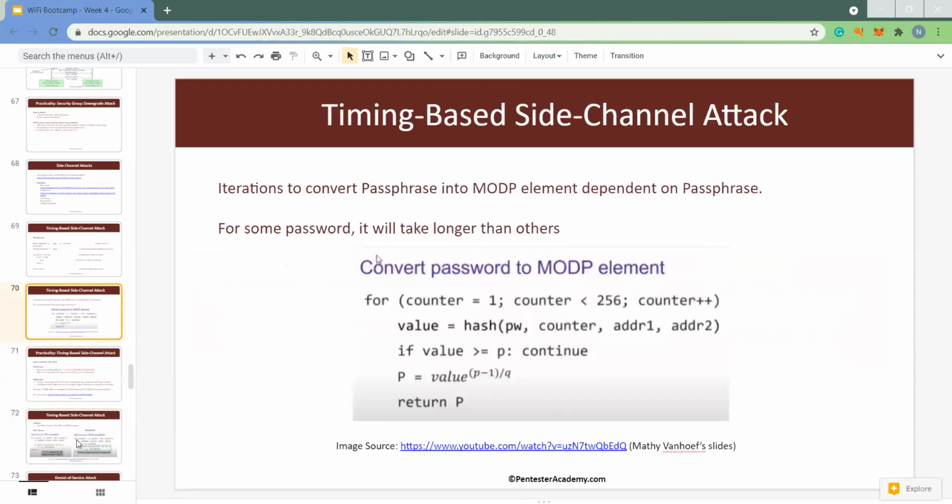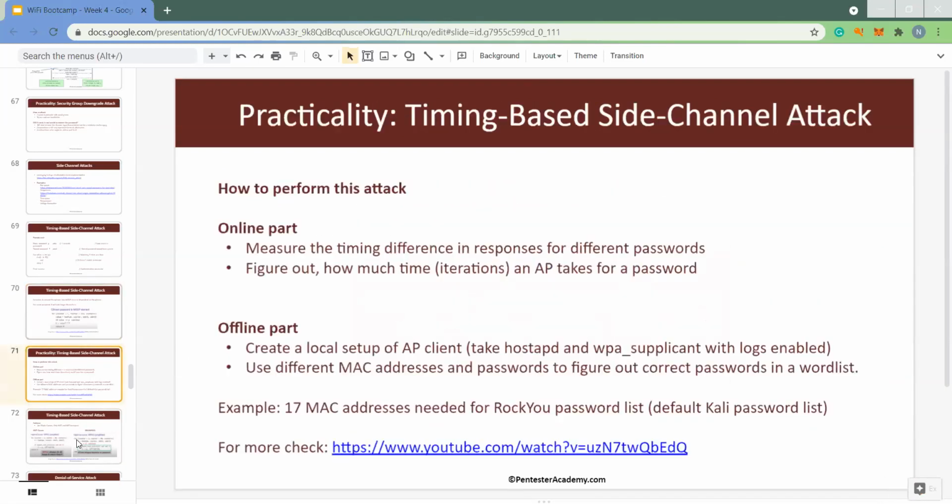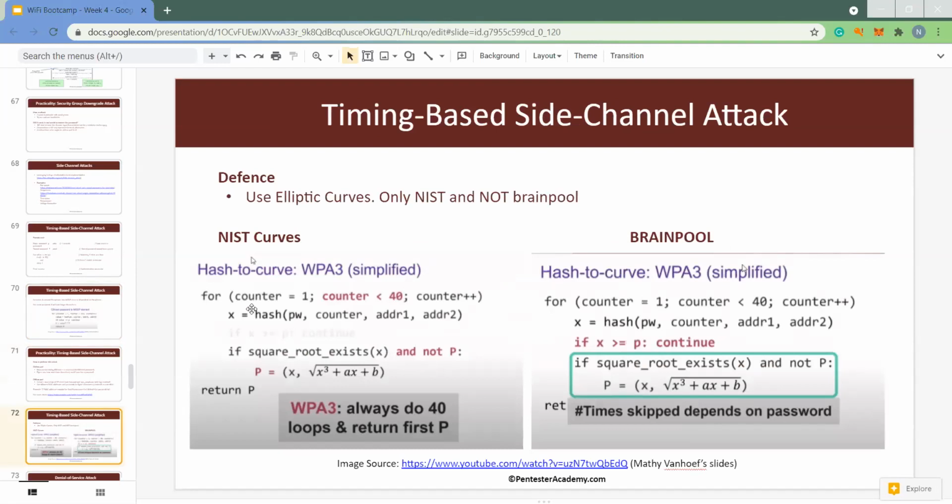So this is for the DH groups, the mod P, the classical way of doing things. If we talk about ECC, in ECC you have 2 options for the curves. You have NIST curves and then you have Brainpool curves. In the Brainpool curve also, there was a portion which was affected by the time-based side channel attack, right?